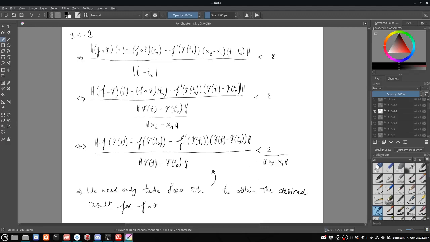And then it's just a matter of finding the right one, because you're trying to bound this quantity. You would say, okay, for some epsilon, I want to find some delta such that |t minus t0| is smaller than delta, so that this whole expression is smaller than epsilon. So in this case, we need only find some gamma such that this holds, to get the result.